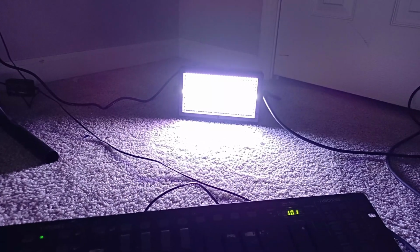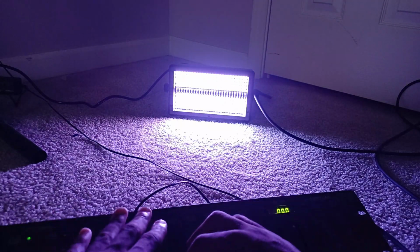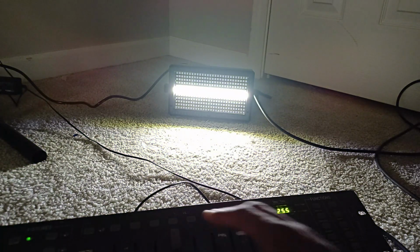This is in my room right now. It's not as bright as the JDCs or the Color Strike Ms or the Jolt panels, but I mean, it's bright enough for what it is. And it says 60 watts, but I think it's a lot brighter than 60 watts. So yeah, that's all the RGB. And then we can turn that down, and here's the white at full.